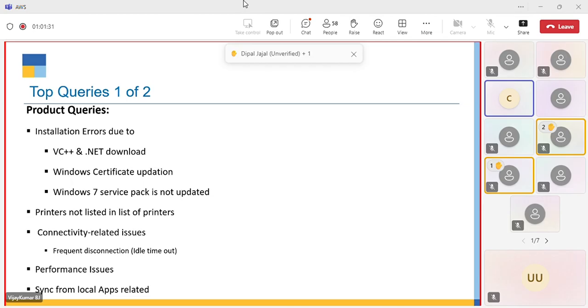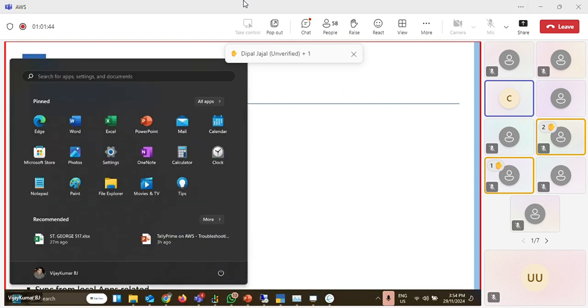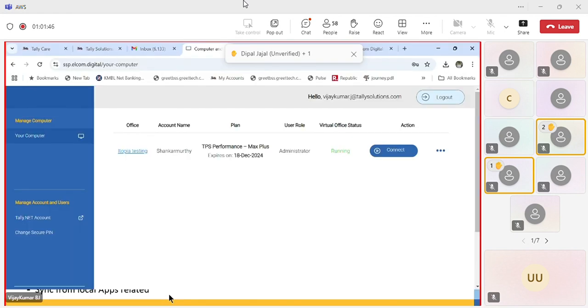So even if it is for a day, the VM will get deprovisioned. At least there should be a buffer of 3 days where you're blocking the access, but when he renews it, the same VM will be up. Sir, actually, we give an update on the page when they log in. We will say when it is expiring in a few days. On such and such a date, we show it in red so that it is visible to the customers.